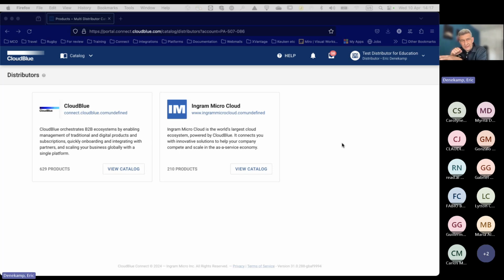These two already had a relationship because they were already selling Microsoft through that syndication partner. And I'm calling it a syndication partner because now we have built it into a syndication relationship into Connect. So in that case, there might even be a third option here where we have Cloud Blue, Ingram Micro Cloud, and another syndication partner. That other syndication partner has its own set of products, and they can publish them as a sort of catalog as well.